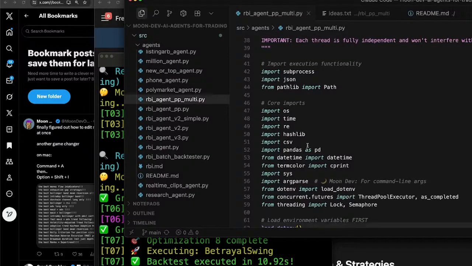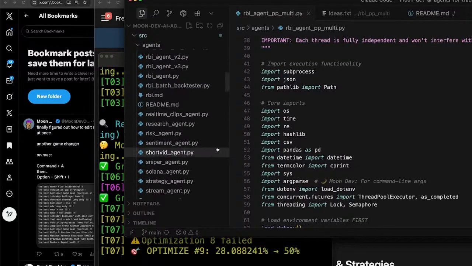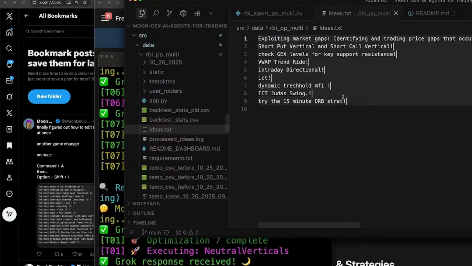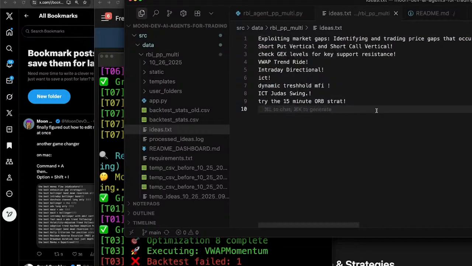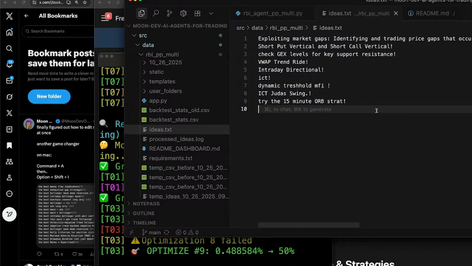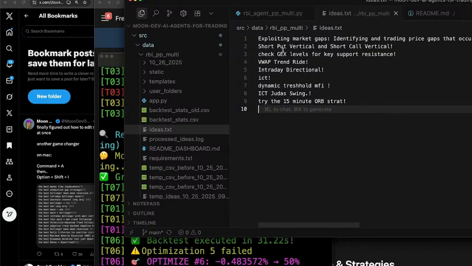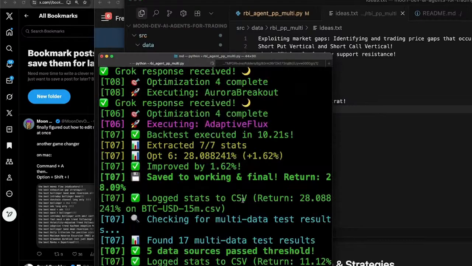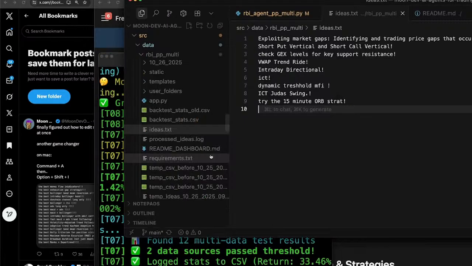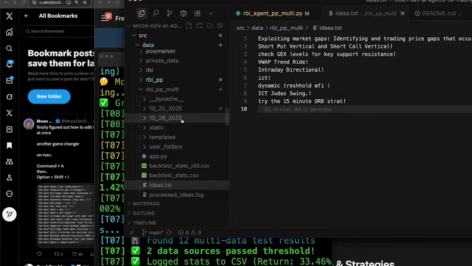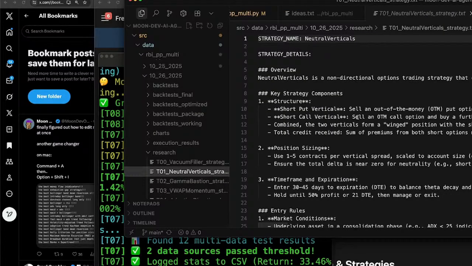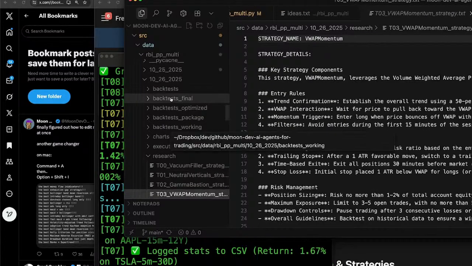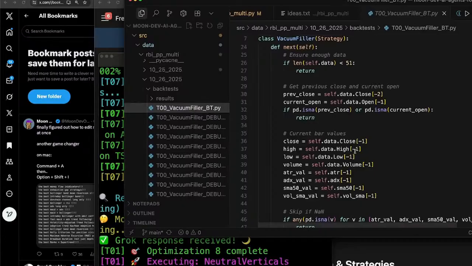Actually, they're my ideas. I put them in the TXT file. Actually, this is chat's ideas put in the TXT file. I have ideas, put them in there. These are trading ideas that they are going through and backtesting. They're reading, then backtesting. You can see the code output here, and they're all doing amazing.